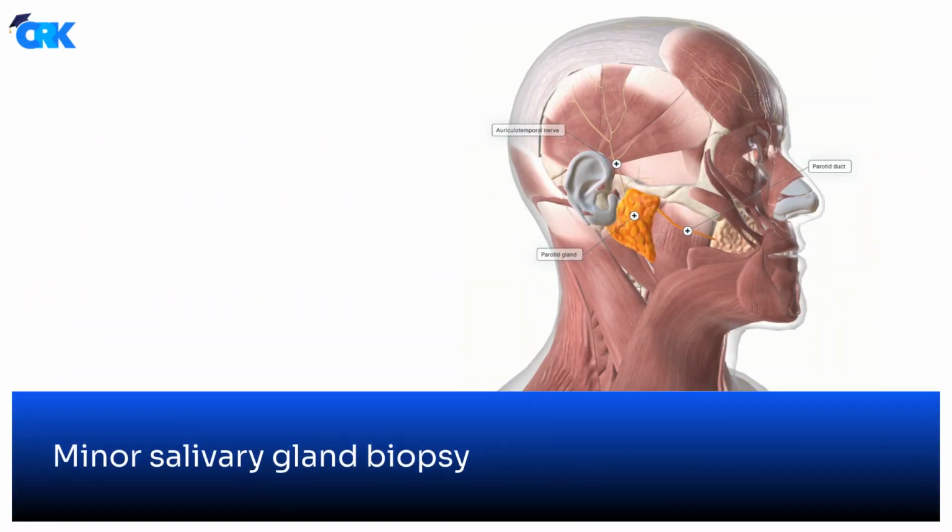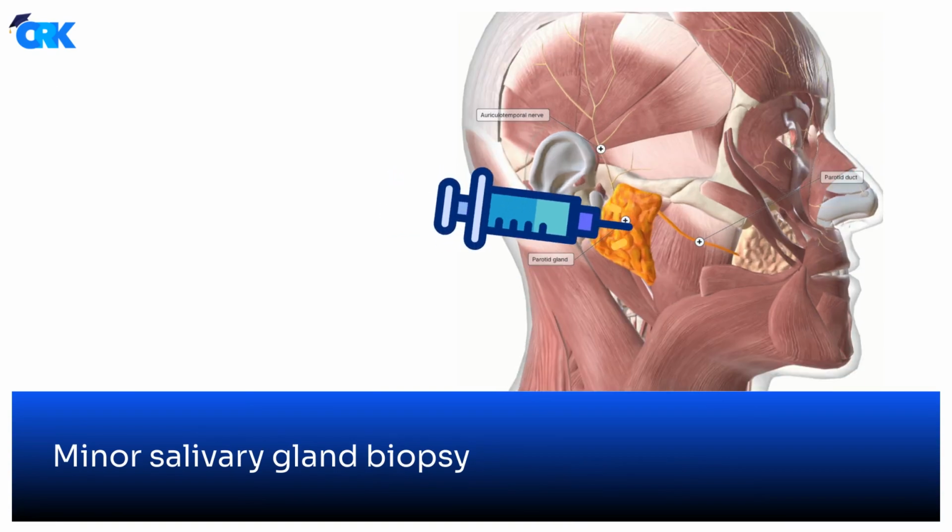Next, let's look at a minor salivary gland biopsy. This is sometimes used in systemic amyloidosis workup. While less invasive than EMB, its diagnostic yield is generally lower, especially for ATTR. It may be considered in multisystem disease, but isn't a first-line approach for isolated cardiac involvement.